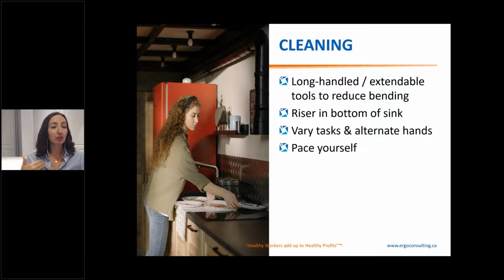I'm a little bit on the taller side. One of the things that I sometimes find challenging is if you're doing a lot of dishes, the bottom of the sink can be too low for many people, where you feel like you're really forward bent in order to access those dishes sitting on the very bottom of the sink. And so sometimes what I'll do is put something in the bottom of the sink as a buffer or a riser, and then I'll put my plates and things on top of that, like a metal rack or something that I've put in the bottom of the sink.